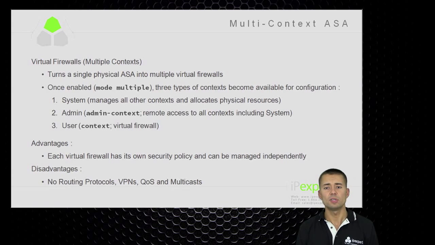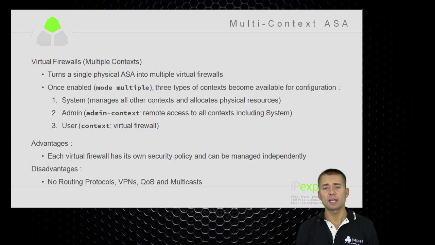So when you connect, using some kind of remote method, to the regular context, you will be only able to configure this individual context and no other context. You will not be able to access the admin context or the system context. You will be only able to configure the context you have connected to. Versus what is going to be different when you connect to the admin context is that you will be able to access the system execution space and also any other single context.